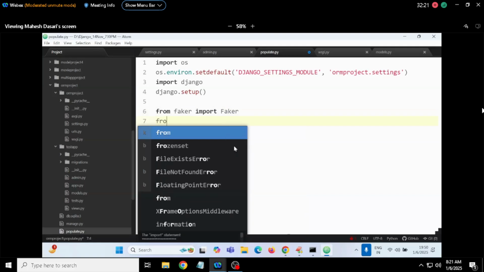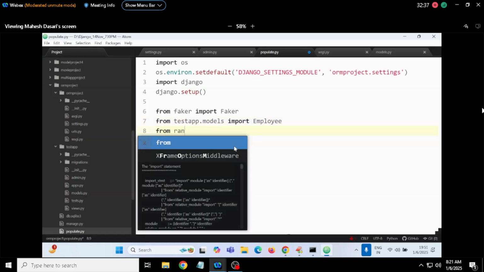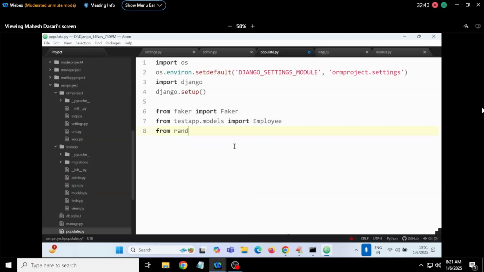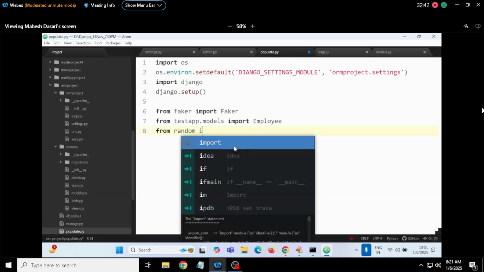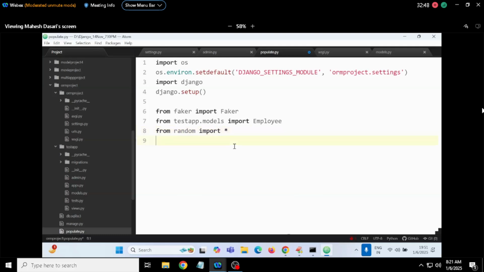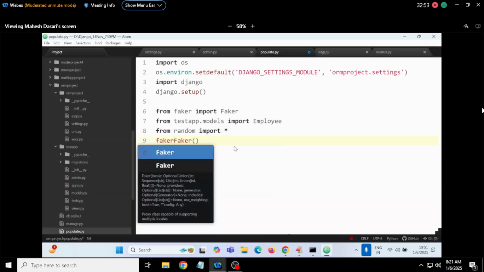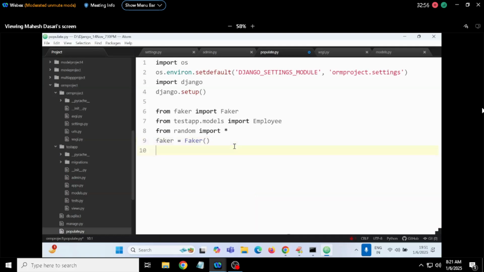Employee is required, so from testapp.models import Employee. Next, for random number generation, random module is there. from random import star, all are available there. Faker with parenthesis, object created, the reference variable is faker. Done. All import statements are done.